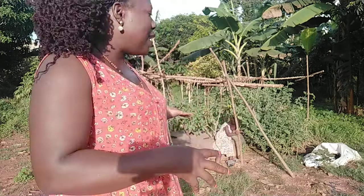A tin, a tire, a basket, used things, used materials. And what type of fertilizers can you use? And how can you care for your tomato in that small thing you're growing it in, the tin, the container, the tire? Like me, I'm going to show you how you can do it. The simple things I do for my tomatoes so that your tomatoes look healthy, look good, and give you good fruits.